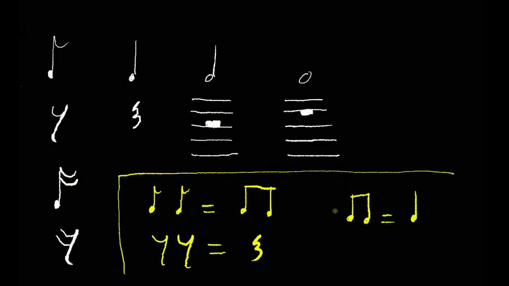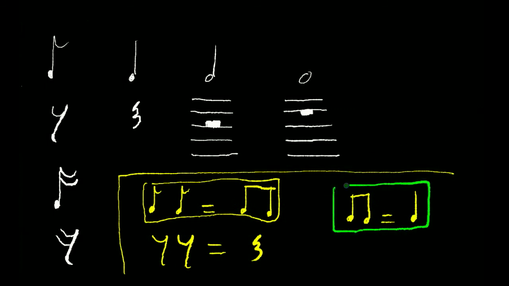So these are actually equivalent right here. These two eighth notes and these two eighth notes, those are completely equivalent. So you would play these the same exact way. You would never hear a difference. These two, let me circle these in green maybe. These two over here, I'm just saying that the timing is equivalent. So the time that it would take to play two eighth notes is equivalent to the time it would take to play one quarter note.